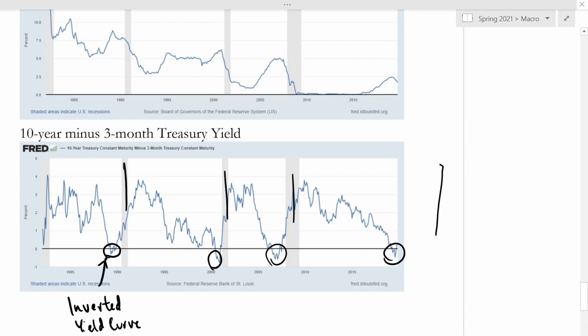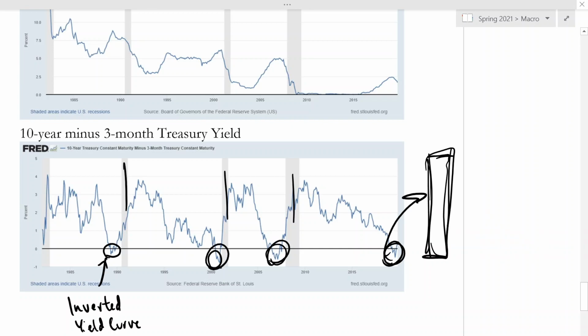Largely due to the pandemic. And so now it's actually impossible to know if we would have had a recession anyway, but we had an inverted yield curve and we again had a recession. So every time in American history, going back for decades, whenever there's been an inverted yield curve, it's been followed pretty quickly by a recession. In this case, the COVID-19 recession.